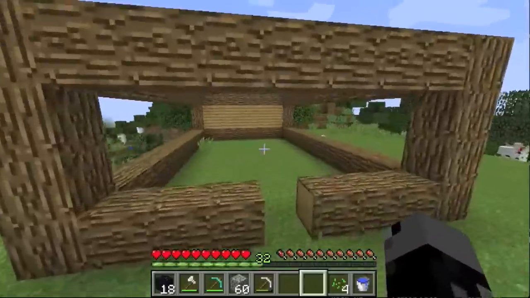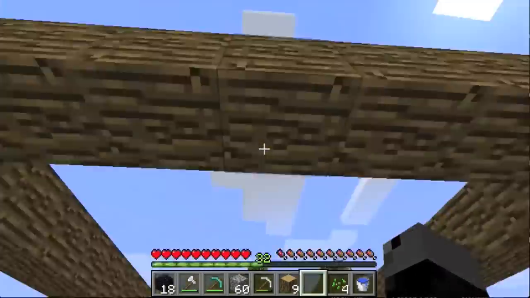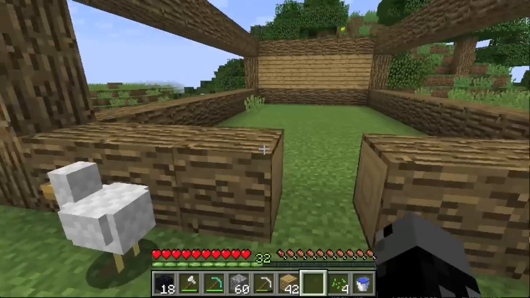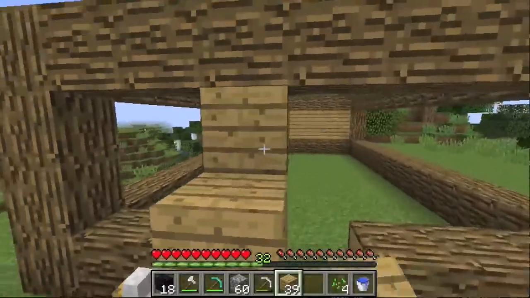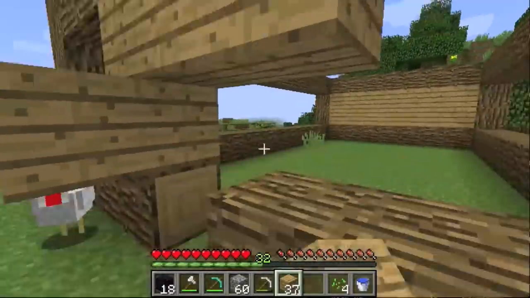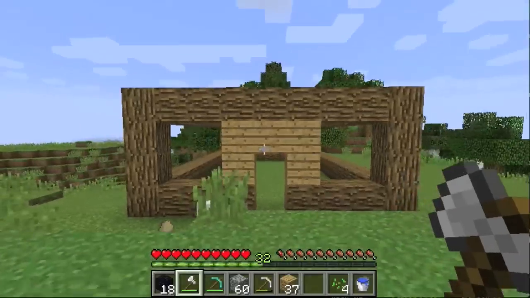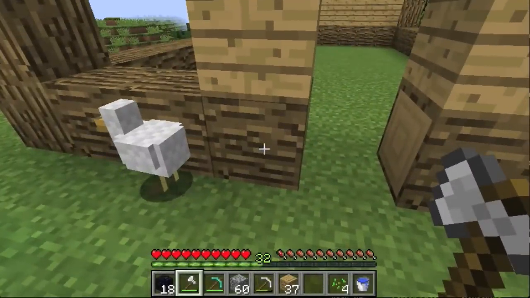So yeah, we got our little humble abode. It's not so humble, but it's an abode. But let's start filling some stuff in. Let's do it. We gotta make a door frame here. There we go. And it looks kind of weird, but I like it. It's our little variation, baby.